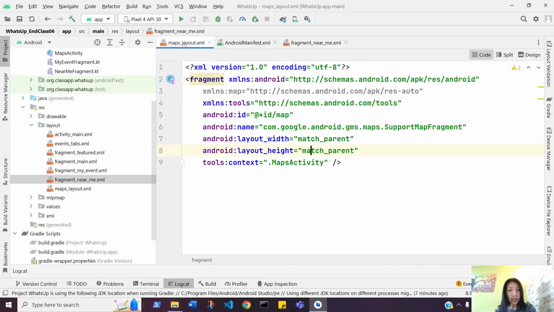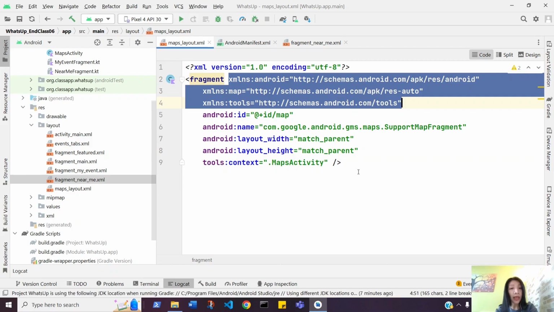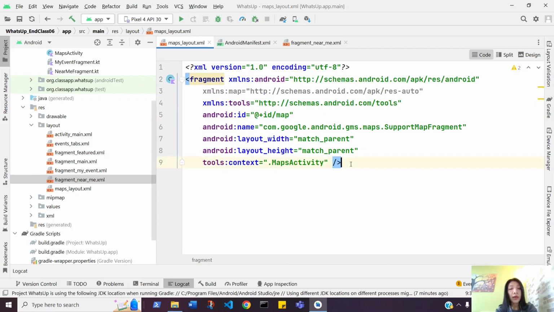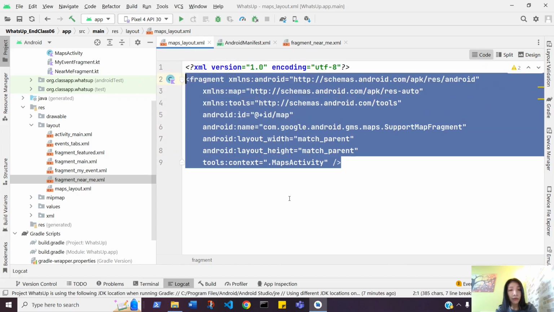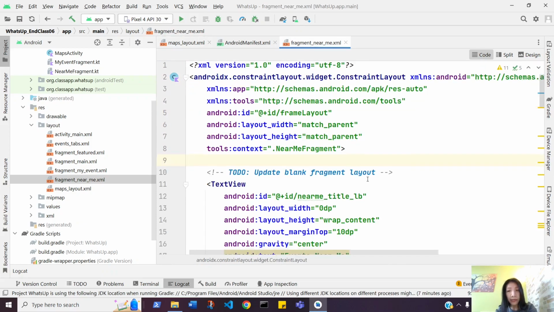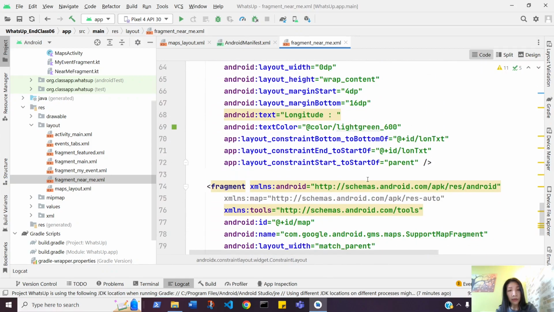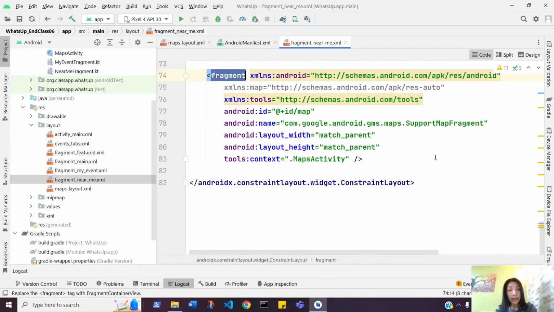What about the maps layout? Observing the maps layout just a little bit, the topmost element is the fragment, and it has the XML namespace declared here as well, right? However, when we copy this fragment and paste it down here in the near me fragment, this fragment is no longer the topmost element, right?